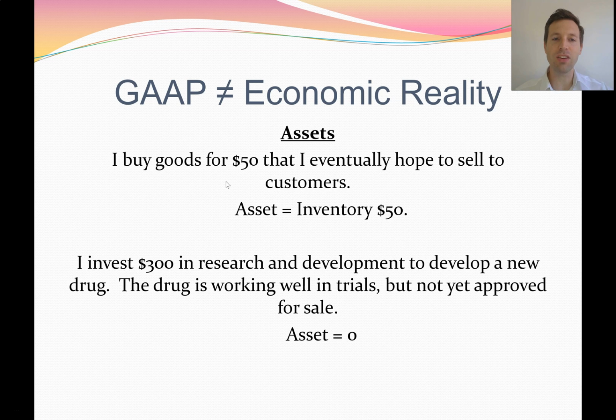So in both cases, I go and spend money on something that I think will have a future benefit to my business, that I hope to be able to sell. But in one situation, I can call it an asset. In the other situation, I can't call it an asset, and it's going to lead to an expense reducing my profit. So the accounting regulations may distort reality.